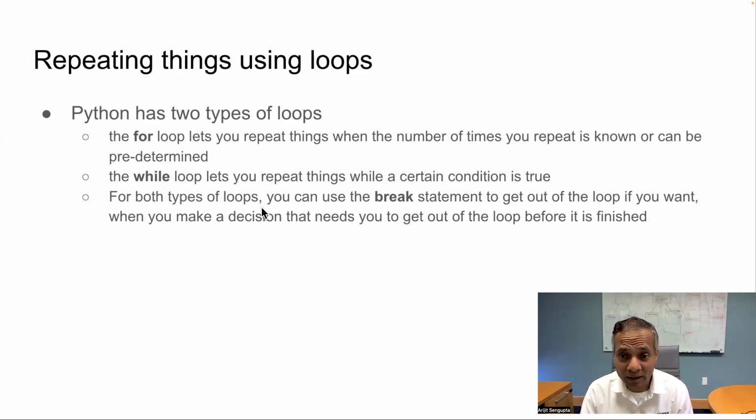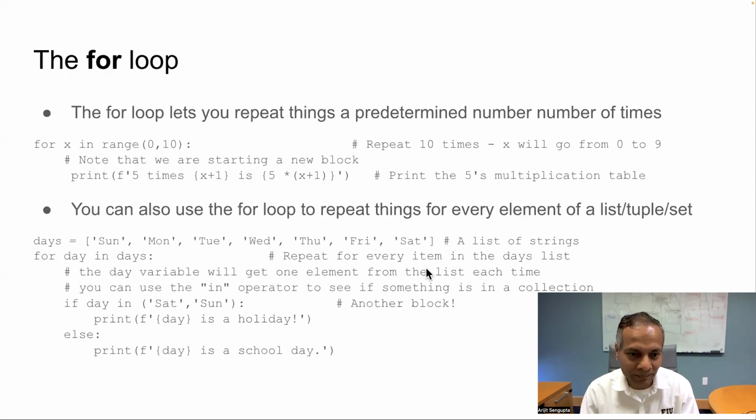The other loop is where you don't know how many times you're going to loop. We're going to be looping until something happens, and you don't know when that would happen. So while that condition holds true, we will keep doing this. Now, for both of these loops, you can actually come out of the loop anytime you want using the break statement. We're going to look at that far in advance, but for now, just know that just because you started a for loop doesn't mean you have to do the number of times that you set at the beginning of the loop. If something happens and you need to get out, you can get out.